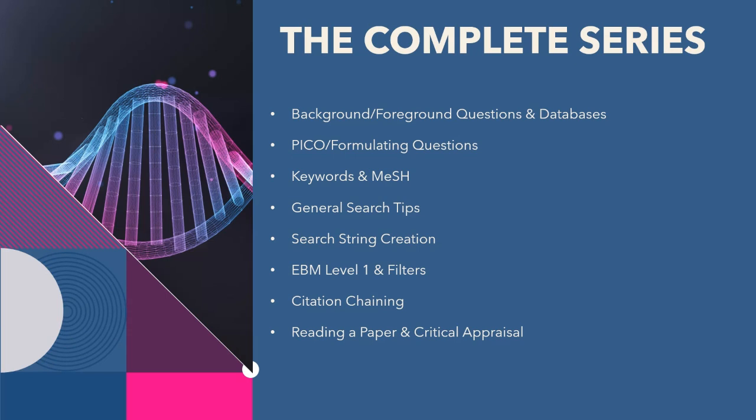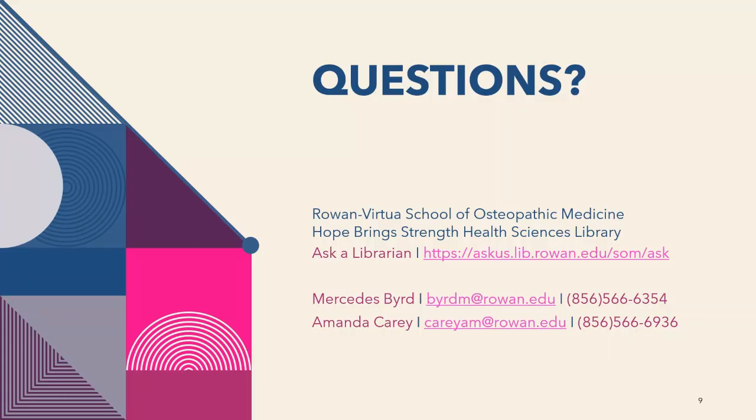For more information on the individual parts of the process, you can view the complete series on the Medical Scholarship and Medical Databases LibGuides. Each tutorial is only 5 minutes and will give you a good overview of the entire scholarly work process. If you have any questions about any aspect of scholarly work, please do not hesitate to contact either of your health sciences librarians. Our jobs revolve around this exact process, and we'd be happy to help you through it.